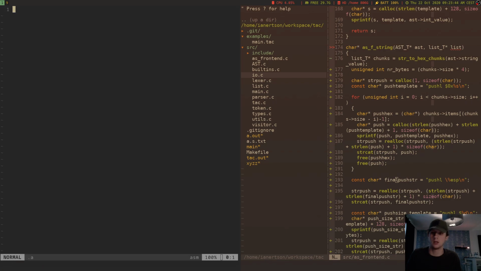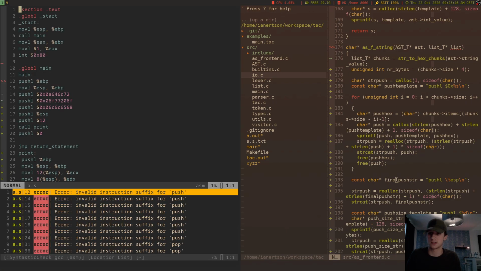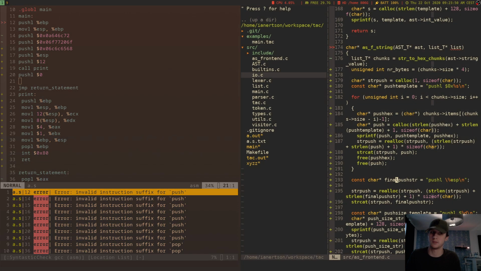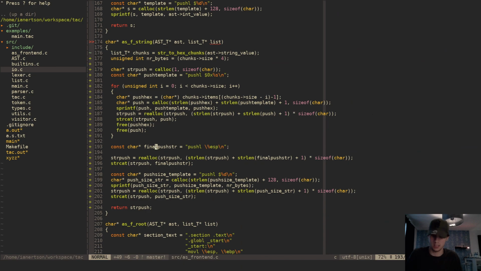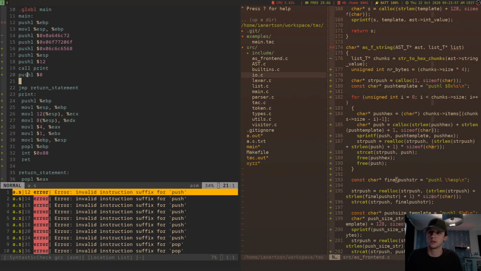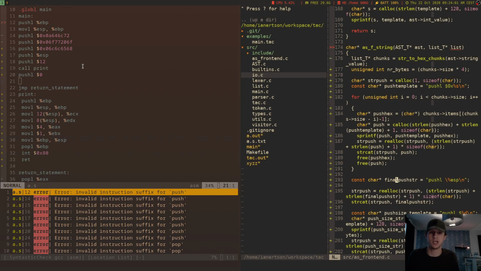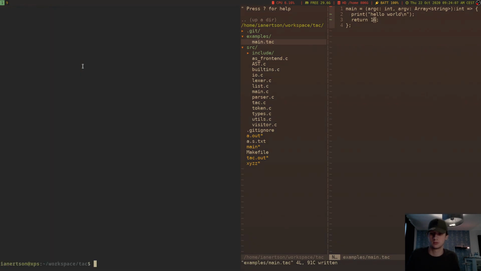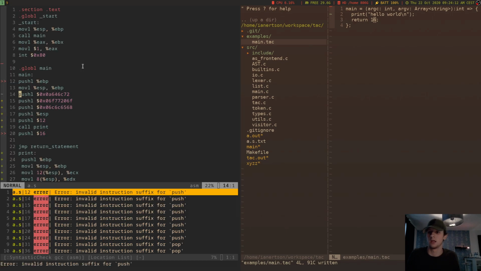Cool. I'm just a little bit curious to where this push 0 is coming from. So when we're calling the, oh, it's because we're returning 0. Okay, I see. If I were to change that to, I don't know, 16. Then it's pushing 16.